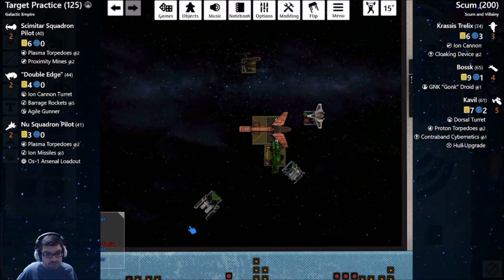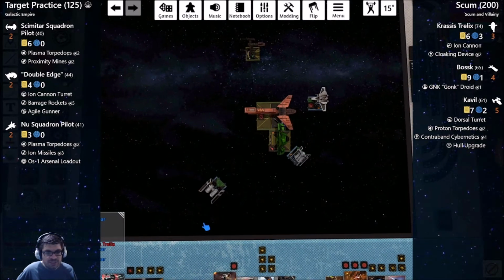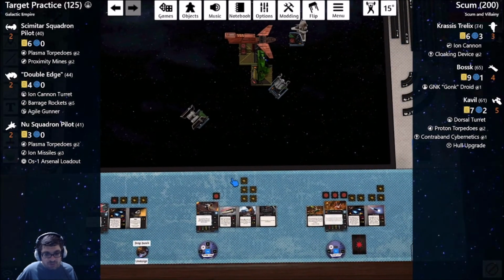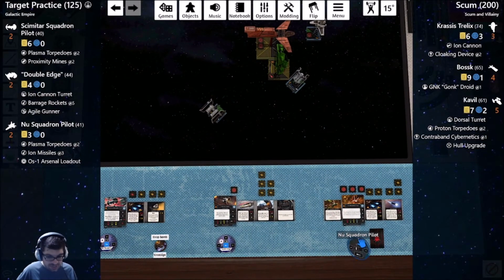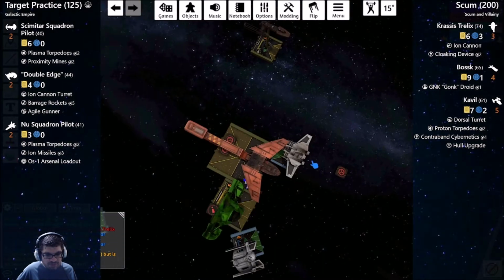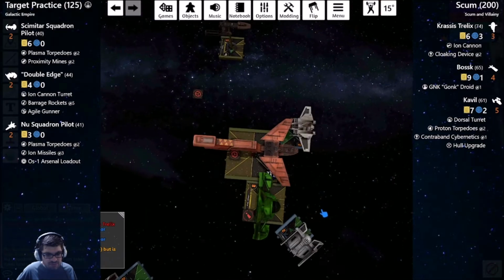Okay. I think I'm ready whenever you guys are, but no rush. Yeah, I'm ready. I'm good. Everyone's good. All right. I might as well move my ionized guy first because he has no other alternative. Bump. So I lose the ionized token, but no action because I bumped you.